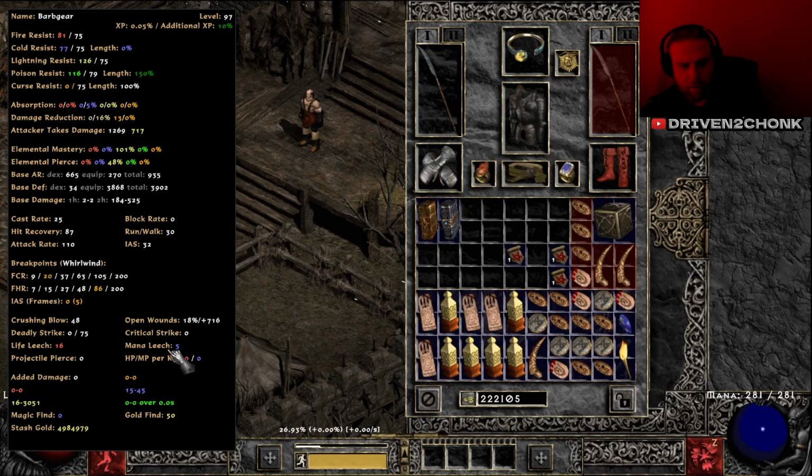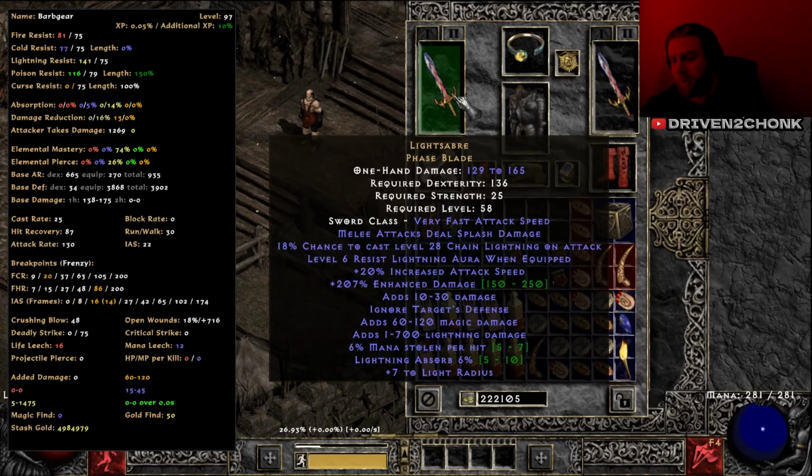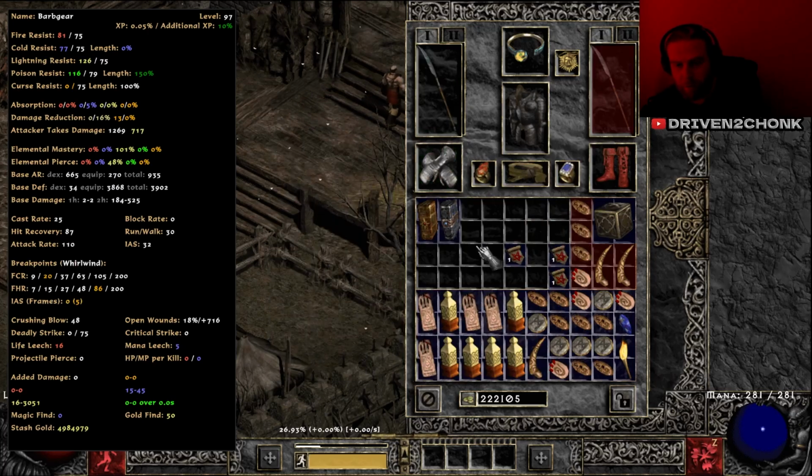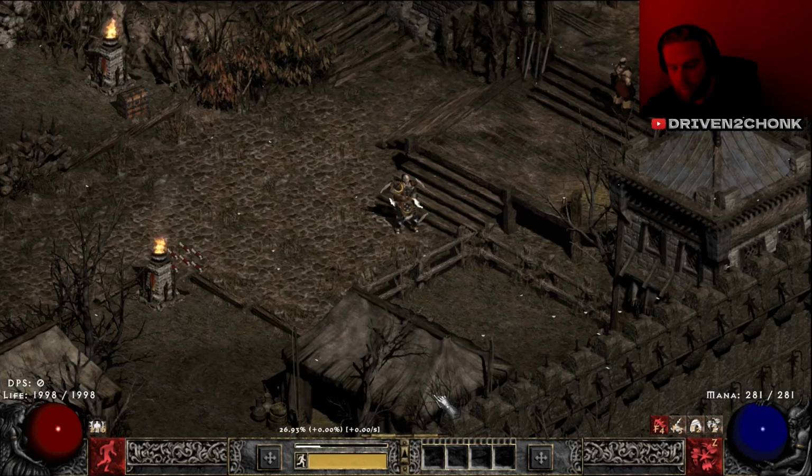Life leech, mana leech. The thing kind of sucks for single target, and then I'm just using these for the thematic effect. So when you get to the boss, if you're not whirlwind doing enough damage, you just swap and frenzy him down, and you could definitely put some big heavy two-handed stuff in here, and that would take care of any of your single target problems. So there's our gear, and we're going to do this run without an Infinity Merc, just to see how it goes.